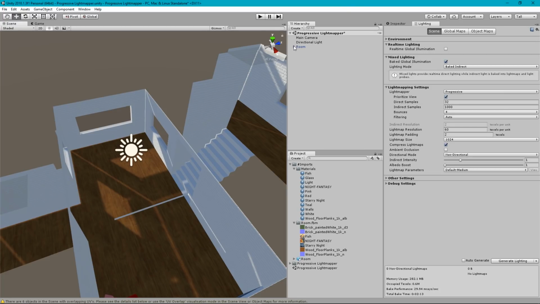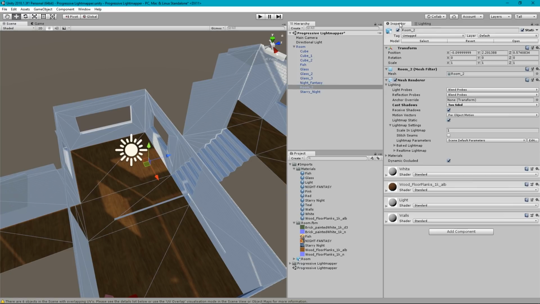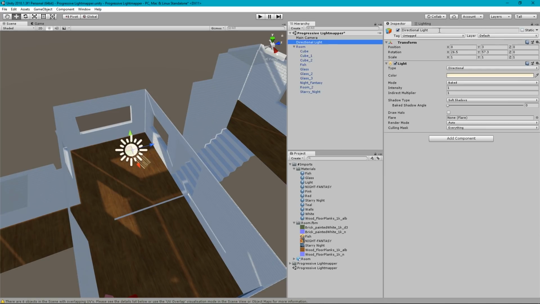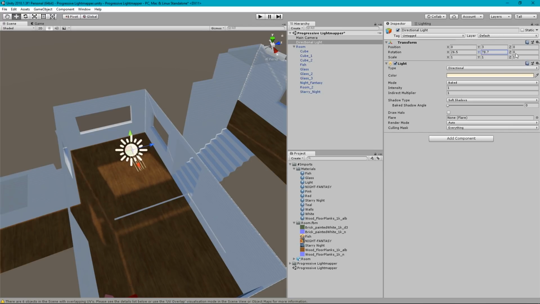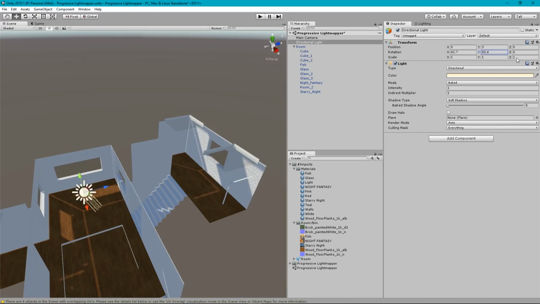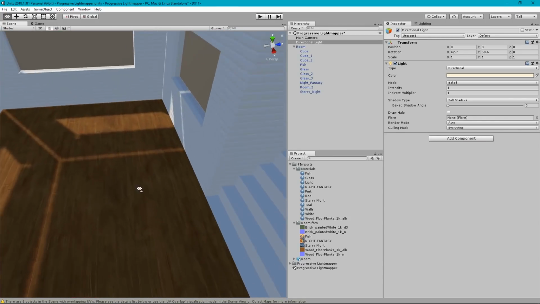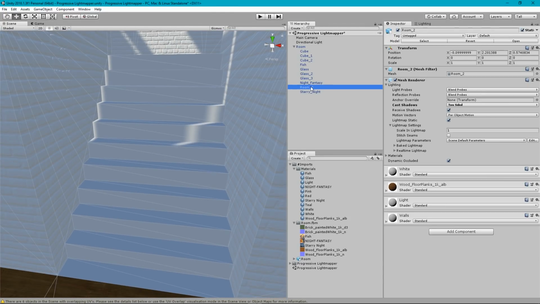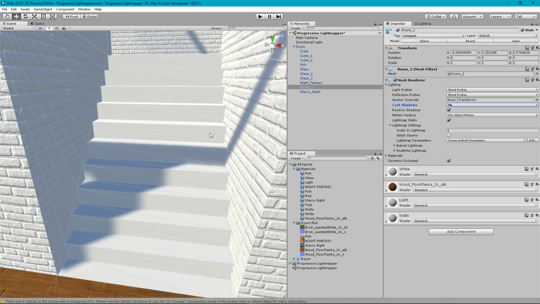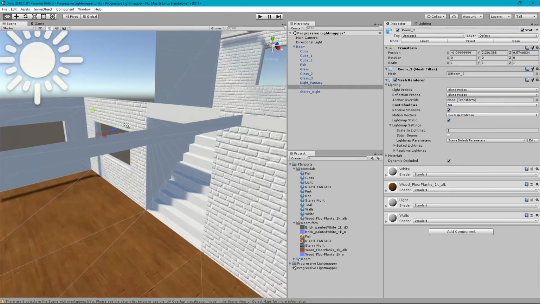Oh, it's because this room is still, go to inspector, it's still got its shadow set to two-sided. Now I'm going to leave it on that for the minute while I adjust my lighting a little bit. Okay, so I'm going to say something like that. That'll do for now. I'm not going to mess around too much. Room 2, I'm going to take this two-sided off and put it to 1, just so it's generating shadows.